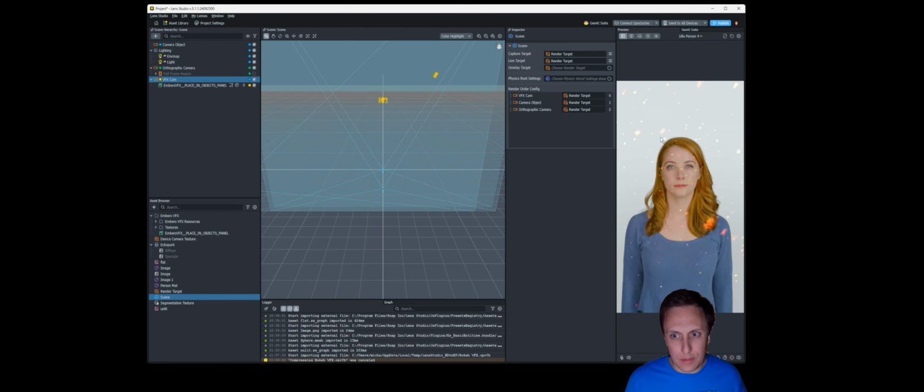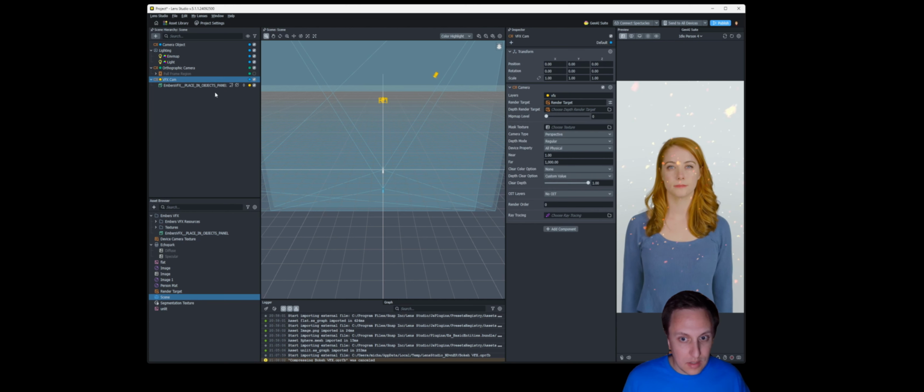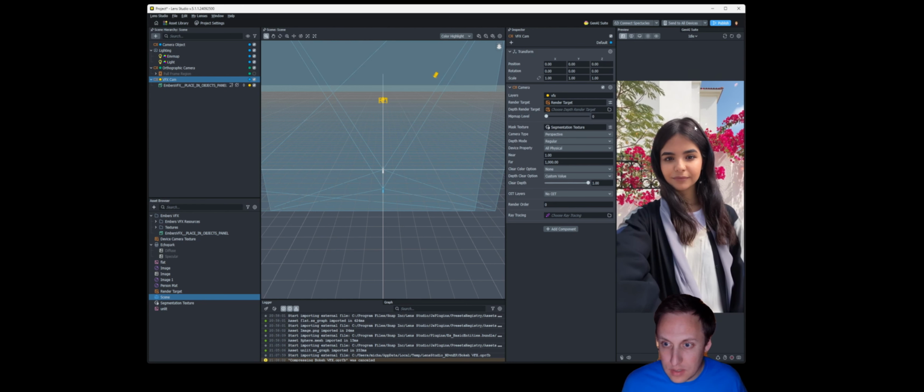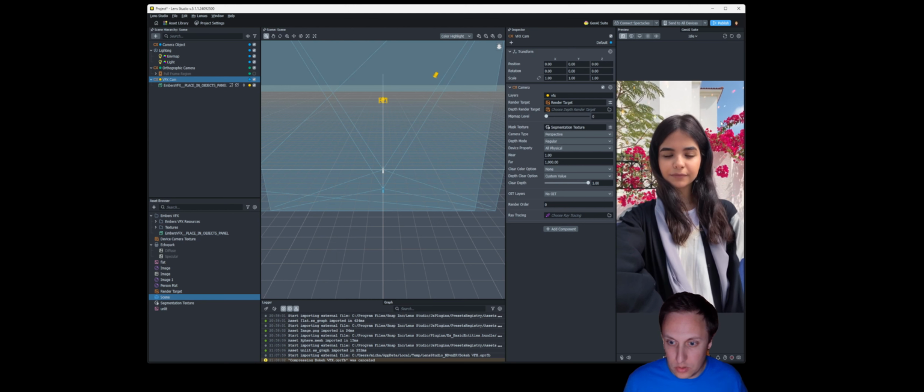Okay, so you can see these embers. It's cool, but it might be a little much having them in front of our person. So I'm going to select the camera, and in the mask texture, I'm going to choose my segmentation texture. Now you can see that I have the particles behind the person, but not in front. Now those are kind of light on that background. Let's try maybe the scene. Maybe that's a little easier to see some of the particles, but they're behind the person, but not in front of her.